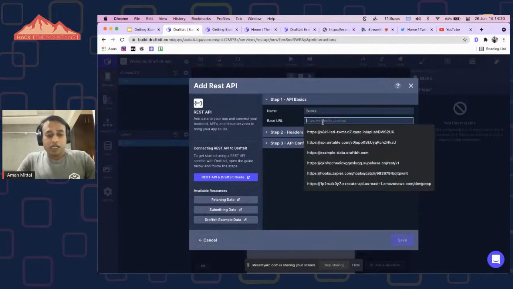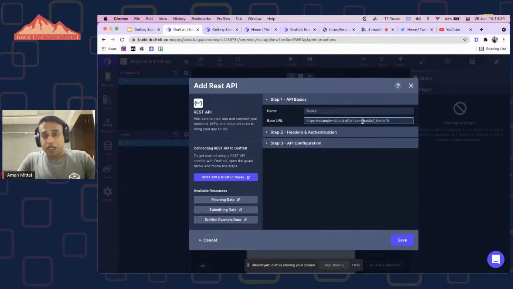And a base URL, which is basically the API URL you're going to hit to bring the data. These are query parameters or paths that are available to each API base URL that I'm not going to include in the base URL, because there can be a single API and URL that can have multiple endpoints. So for example, it can have products also, which can also have a limit of 10. So yeah, we'll come back to this.